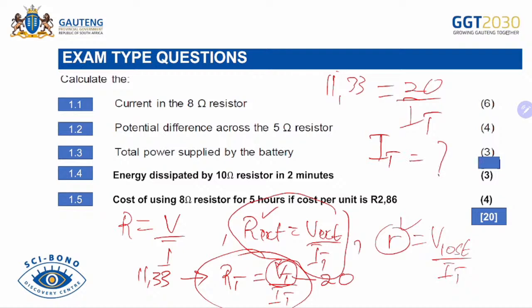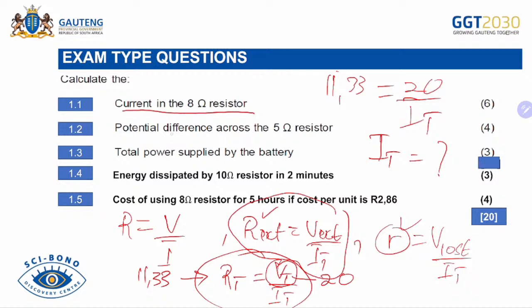So these are the equations that you need to use, learners. Yes, I understand it's from R equals V over I, but which R are you focusing on? Which V are you focusing on? Which I are you focusing on? That is very, very important. Then the current in the 8 ohm resistor will be the total current of the circuit because that 8 ohm resistor is connected in series, right? Even the current in the battery will be the total current of the circuit, all right?